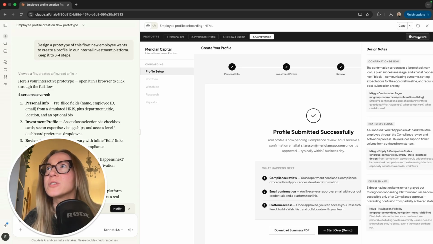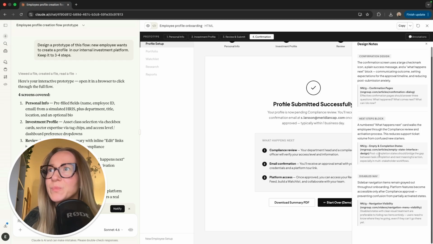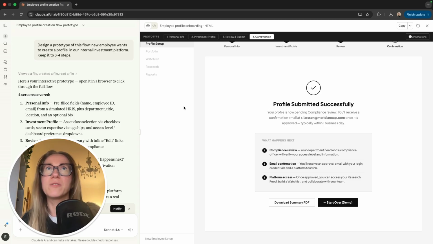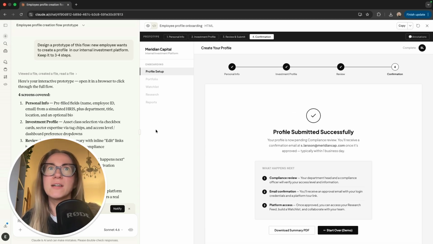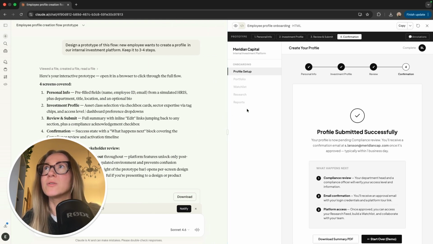And we can also see here the annotations or design notes based on Norman Nielsen Group. Okay, so that's really good, and I think it would be a really good starting point for a discussion. All right, very good. So it survived the test of whether it will use the skills file or not.